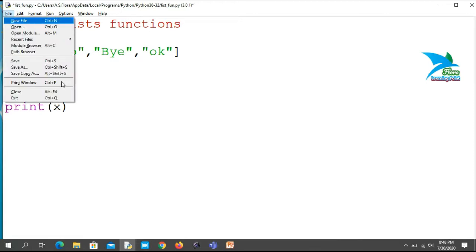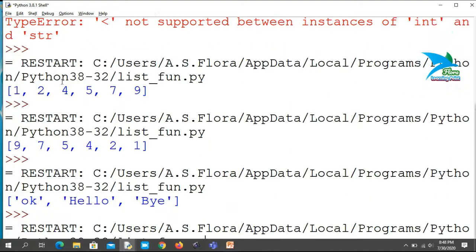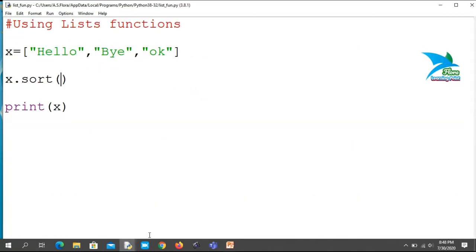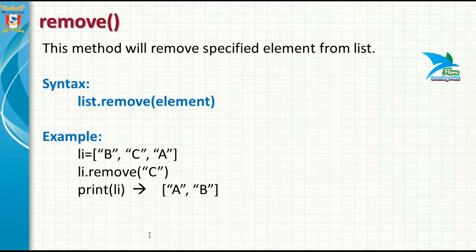Now okay, hello and bye. And if you will remove this reverse parameter, then it will sort in ascending order, that is bye, hello and okay. That means it sorts on the basis of first letter B, H and O. So that is all about how we can make use of this sort function.